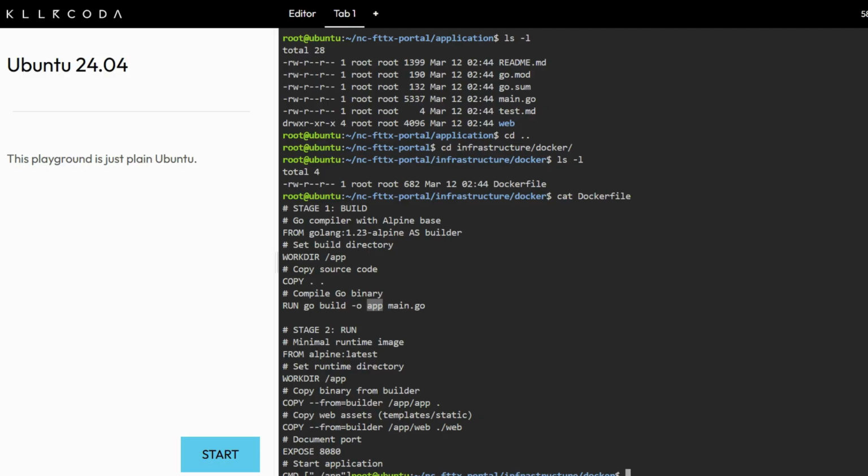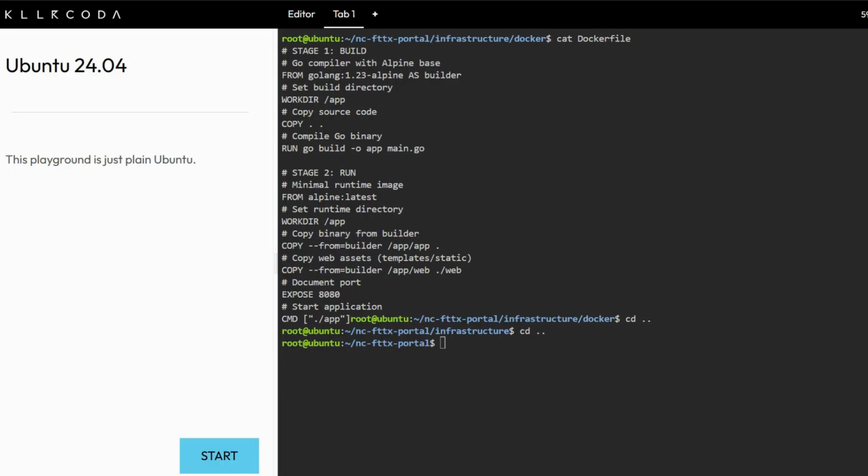And in the second stage, we have a much leaner image. We're going to go with Alpine here, the lightweight Linux distribution. And we're going to set up a work directory here as well. And we're going to grab all of the web-based files that we need from our initial stage. This is a web-based application, so we're going to need the HTML and CSS assets. Now, if we go here, we see that in the metadata, the exposed port will be 880. And then we'll run our executable.